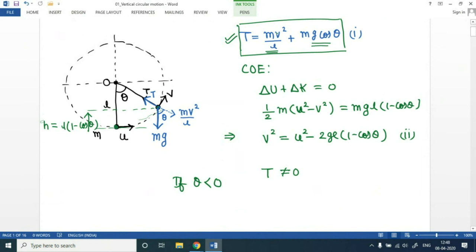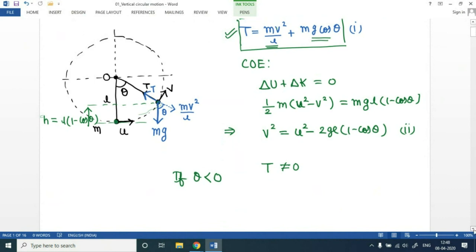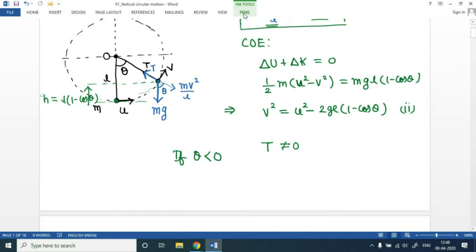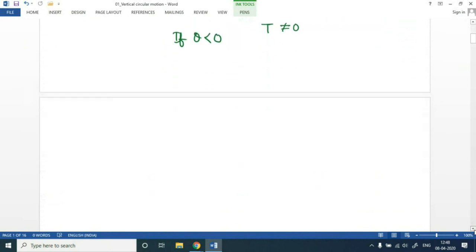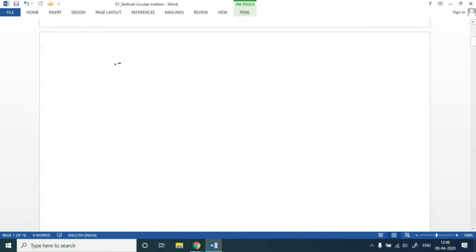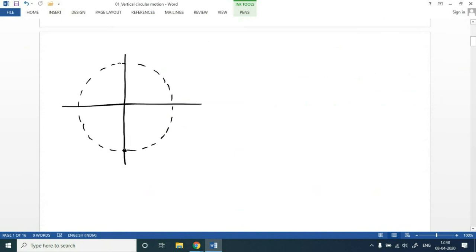The v can turn out to be 0, but the tension in the lower quadrant cannot be equal to 0. And now let me take another situation, when the particle will be in the upper quadrant. Let me draw that diagram again. Initially the particle is here, mass is m, and it is projected with velocity u, and this is, say, the center. And finally say it comes over here, and let's assume this angle as theta.